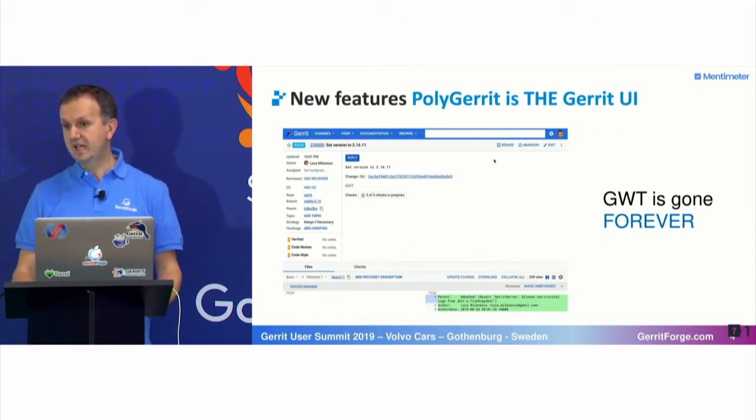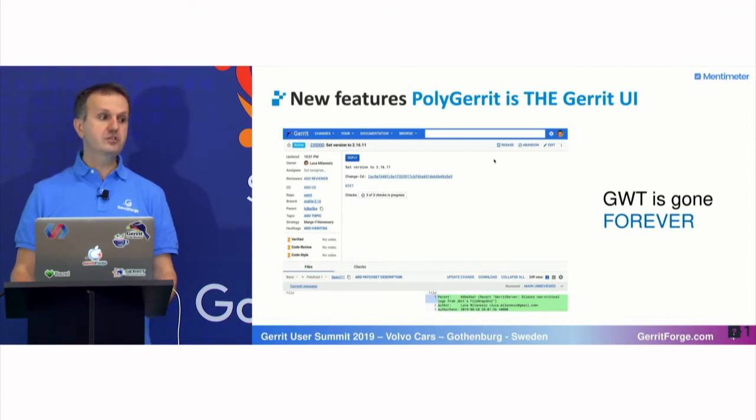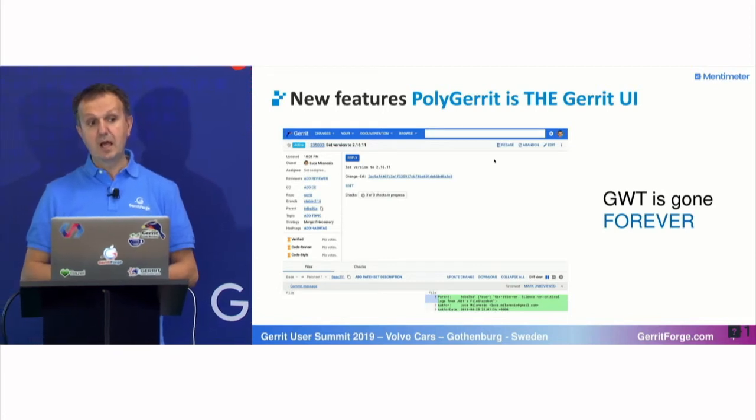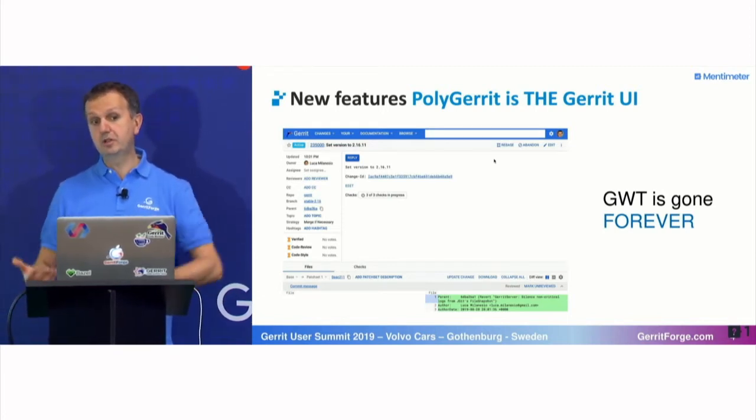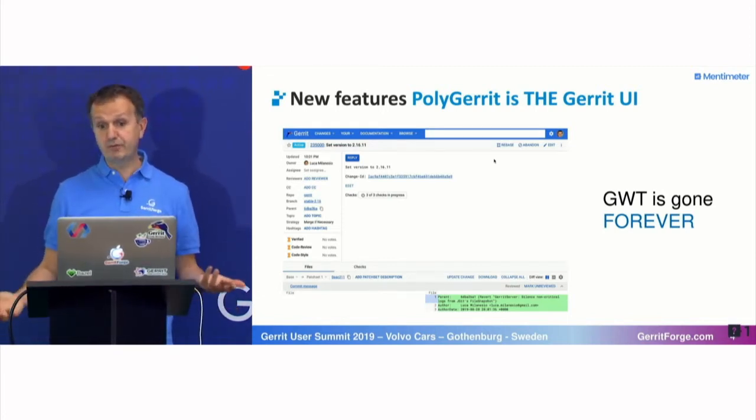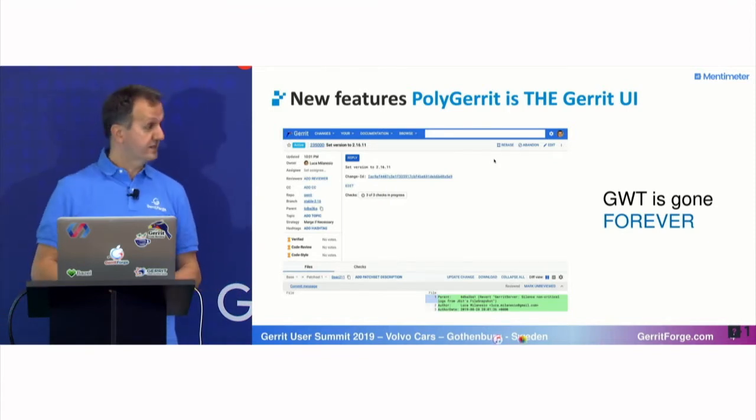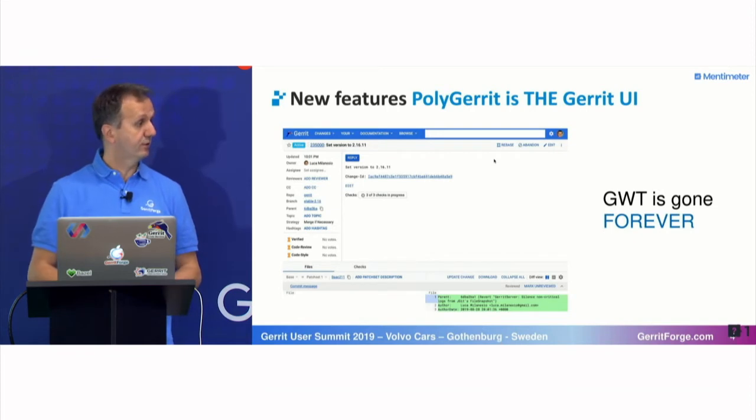So it means that even if the people that were used to the GWT UI find PolyGerrit challenging at the beginning, the majority of people, and the people that never used Gerrit before, look at PolyGerrit and say, this is great. They told me it was difficult to use, but it is not difficult after all.